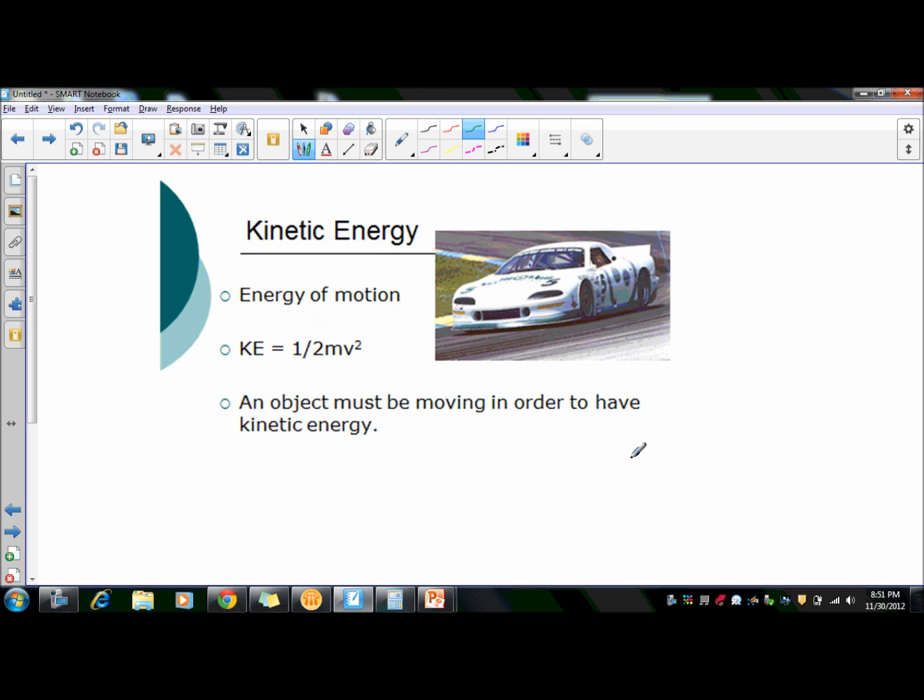The other type of energy that we need to talk about is kinetic energy. And kinetic, like before, means moving. So kinetic energy is energy of motion. So these objects have to have a velocity. They must be moving in order to have kinetic energy. If they are not moving, they have a velocity of 0, so they have 0 kinetic energy. So here, our equation for kinetic energy is 1/2 mv squared. So if velocity is 0, this entire expression is 0, so it has 0 joules of kinetic energy.